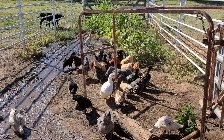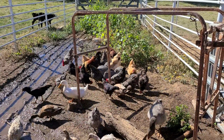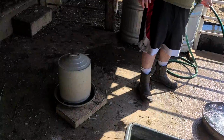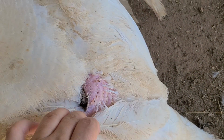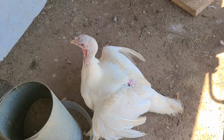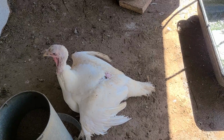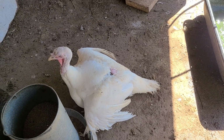Want to just go around and show them all the birds that we have? Like talk about Elaine? Okay. Well, I'll talk about Elaine here. You can start to see right here. Maybe I can pull it back. Look at that. She's got a big hole in her. She was attacked by our chickens when she first moved into the coop. And it got really bloody and bad and turned into a scab. And she kept picking at it.